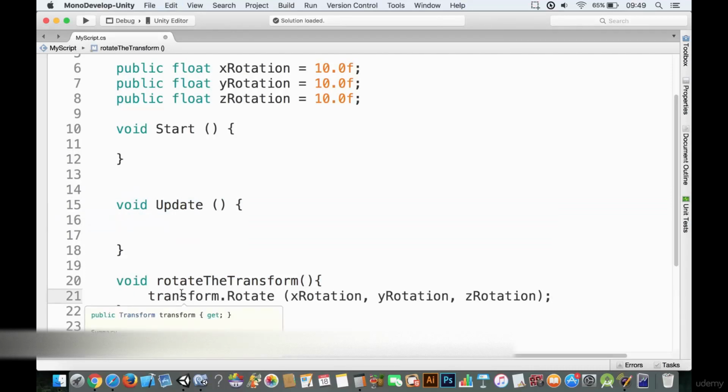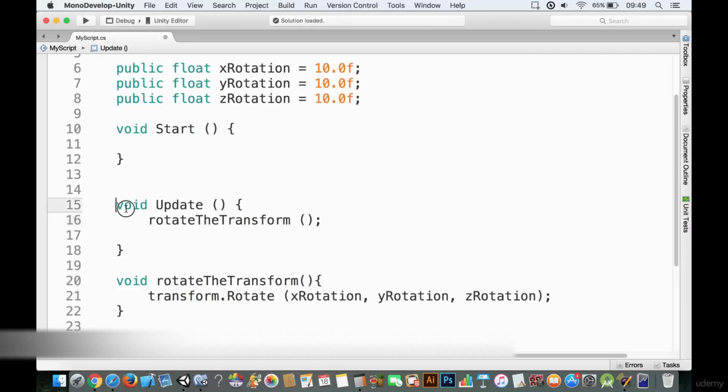Everything should work out fine, except we haven't called rotate the transform yet. If we call rotate the transform in the start, it will only call it once. If I cut that and paste it in the update, the program will run exactly the way it used to.